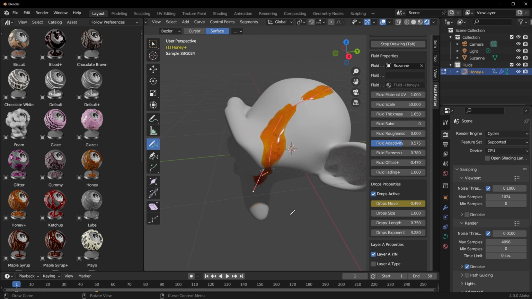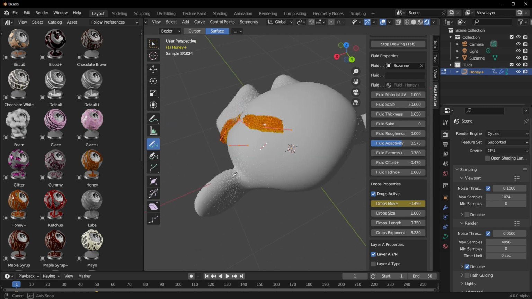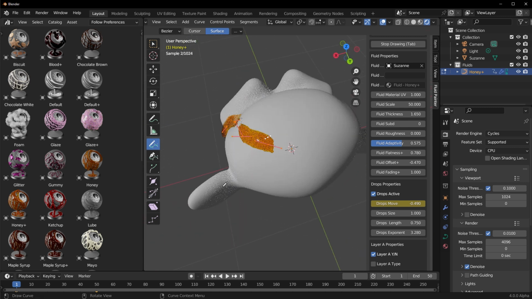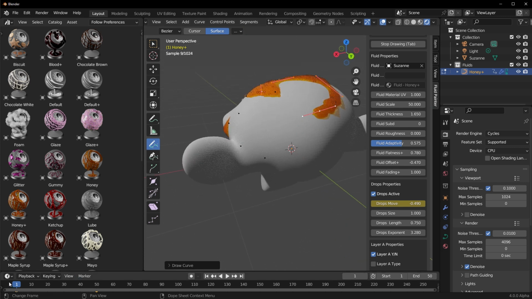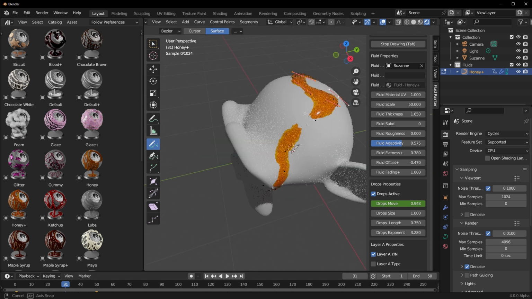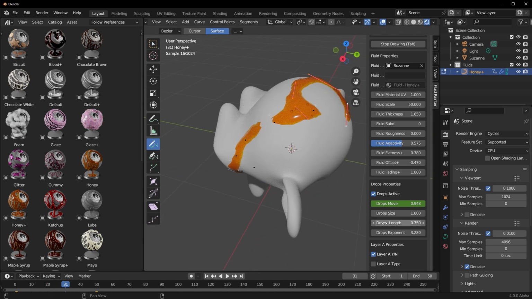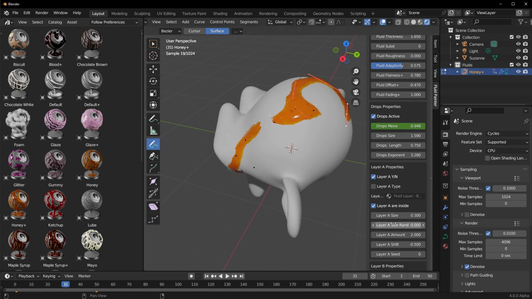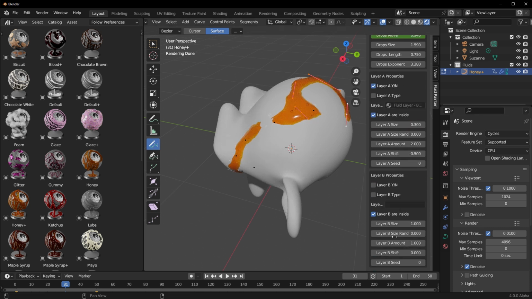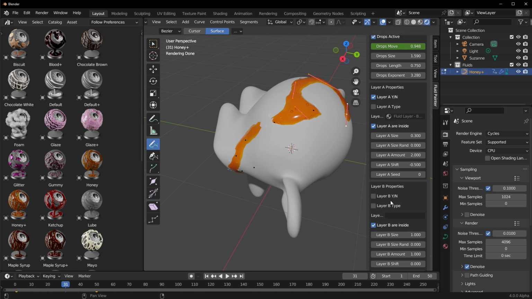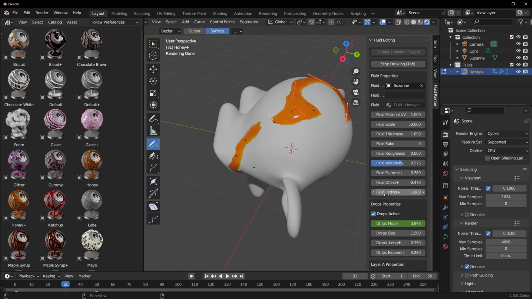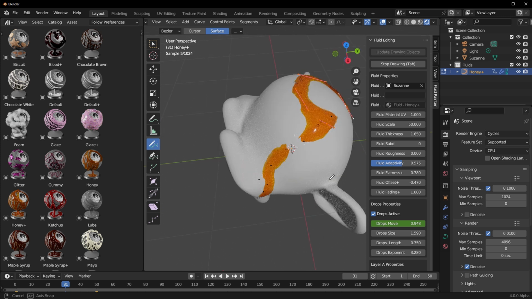And this is really nice. Now remember, we're still within the draw mode, so at any point in time we can still proceed to keep drawing. So we can go ahead and draw some more stuff right here, and because we already have the animation happening, you can also see that the animation travels through all of this. Now at any point in time you'd like to increase the size of any of this stuff, you can definitely do that. And you do have a couple of layering systems that exist here, so you can choose how you get to work with this. So there are lots of options for you to play with as we're simply blazing through all of the cool features that this comes with.